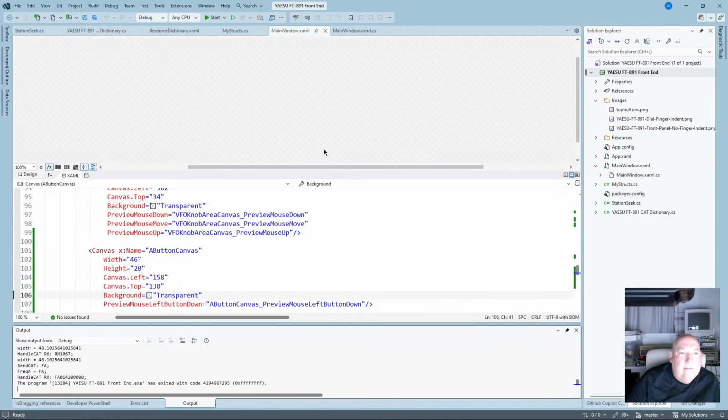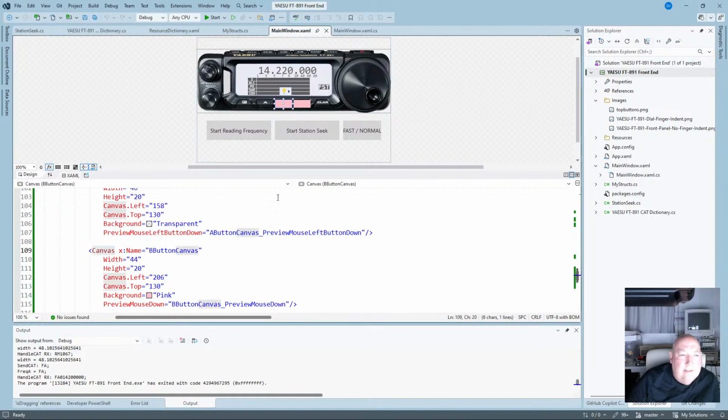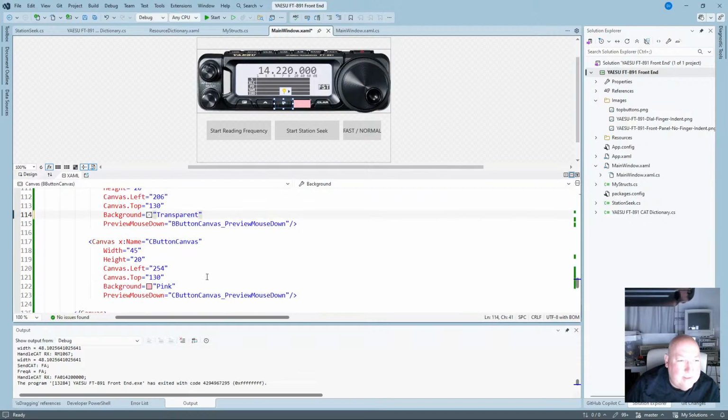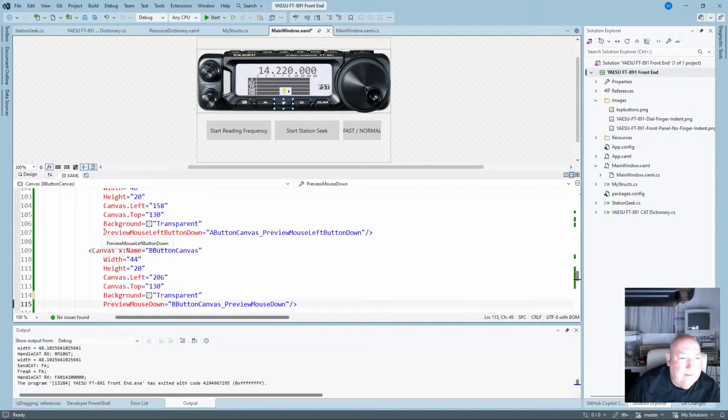Right, so that's okay. We can do transparent on that as well, and this one. So you want the graphic underneath to come through. So preview left button, left mouse button down. We want that one.